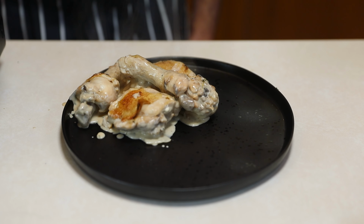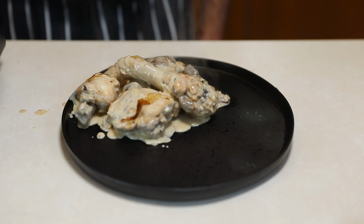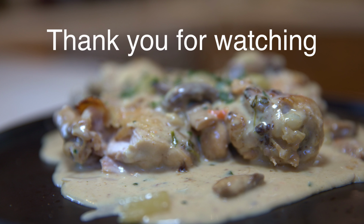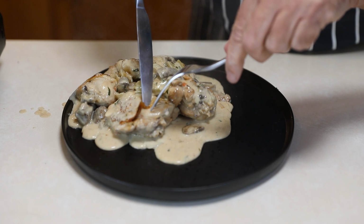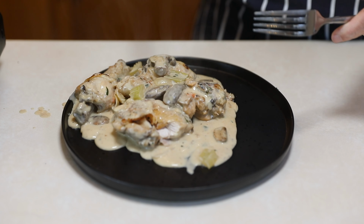Obviously I made a complete mess of serving this because of the amount that I'm having. It would have been nice with just a smaller amount, but there you go, it tastes good. I'll have to redo it for the thumbnail. Tastes bloody belting, huh?